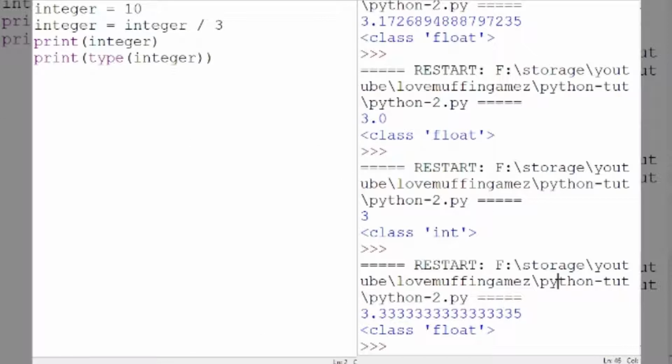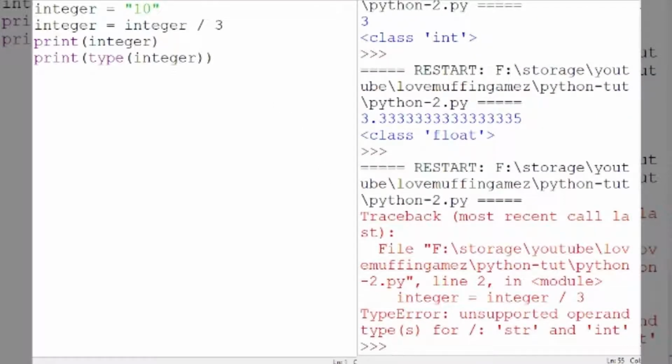Right, next one we will look at quickly is a string, which is just a word of something. So let's do the word 10, and then run it. Uh-oh, error, unsupported operands for type divide, string and int. You can't divide a string by an int.